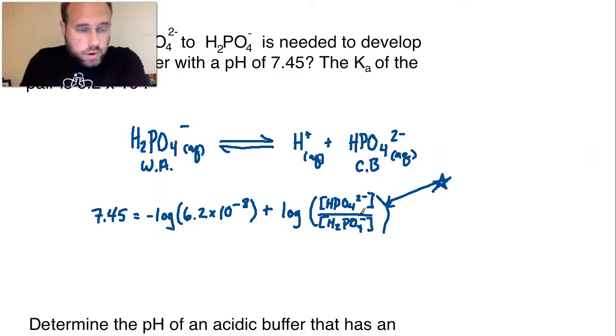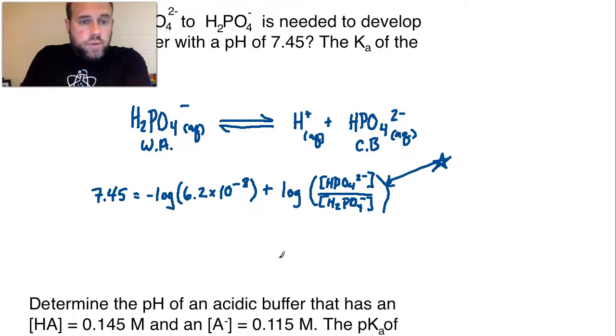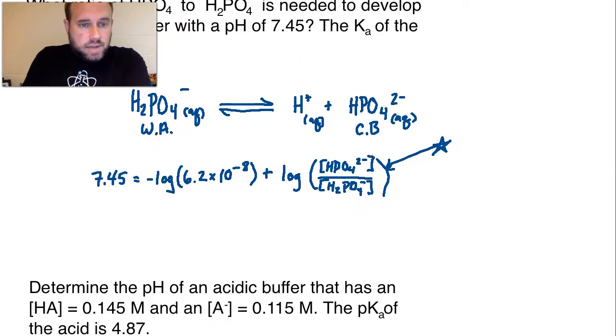That's the acid part. So, just so that we're on the same page, this right here is what we're searching for. We want that ratio. What is the numerical value of this ratio? If it's anything greater than 1, I need more of the conjugate base, because that's in the numerator. If it's anything less than 1, then I need more of the acid component going into the solution. So, hopefully so far so good.